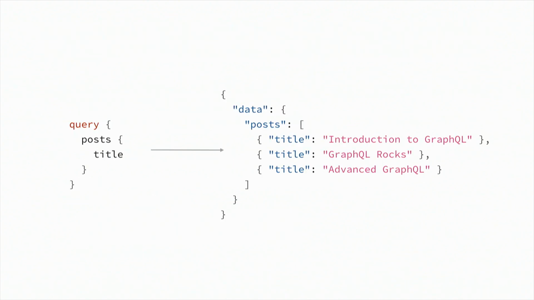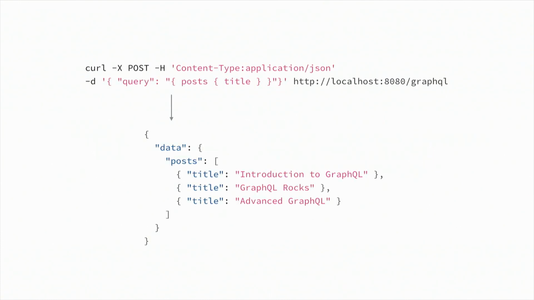But let's look at how you would actually use GraphQL in your app. So you have a query. You can get data out of it. That's what you get when you run your query in GraphiQL. But how do you actually do this at runtime? Well, as Jonas also explained, the simplest way of using GraphQL is simply to treat it as any other HTTP request. So you use curl or any HTTP library in your native language to execute the query, and you get back a JSON string, basically.